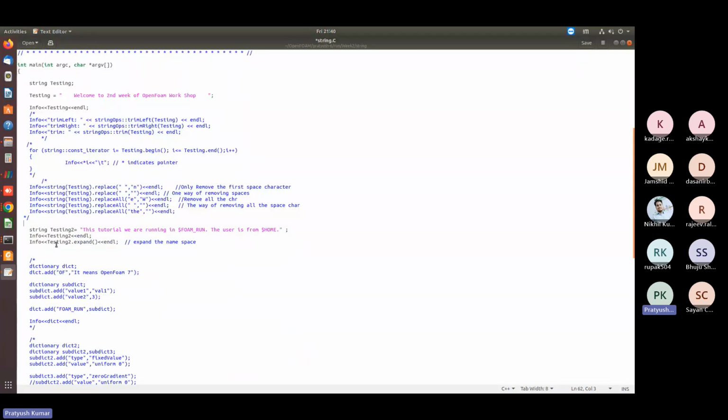Now we are going to see what this dot expand does. It expands the namespace, like here we are using foam run. What is the meaning of foam run in OpenFOAM? It will try to expand this term using this expand command, and also this $home.